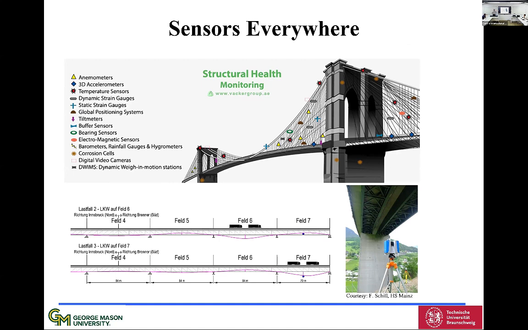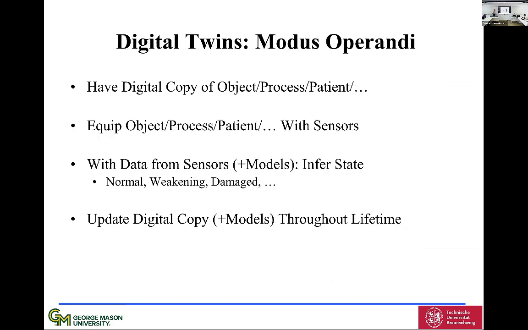And you can do this every year. It doesn't have to be done every day. So you take the same climatic conditions so that your thermal stresses and all the other things are the same. And then you drive the same truck or the same train over it. And then based on the sensors, you're not trying to see if something is happening with the bridge. Because imagine you have to put a person up here 50 meters up, and he has to go and climb with a hammer. This is what happens in real life today every 3 years, and he goes through the whole bridge, so he's basically closing the bridge for a week.